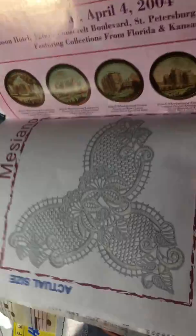How to make lace on my embroidery machine. That was a printout. I goofed on that, and that's an extra I would have thrown away. And I thought, well, maybe you'll like that.